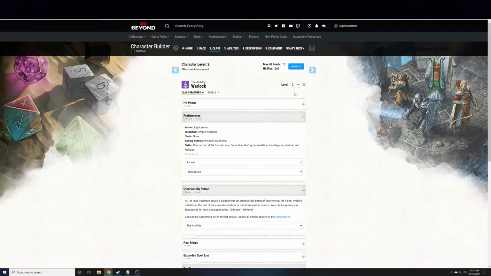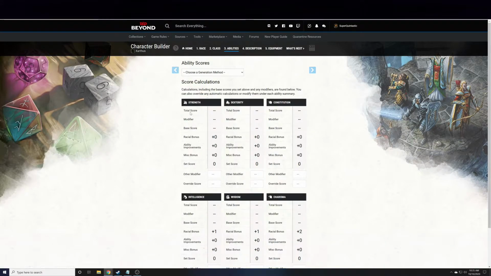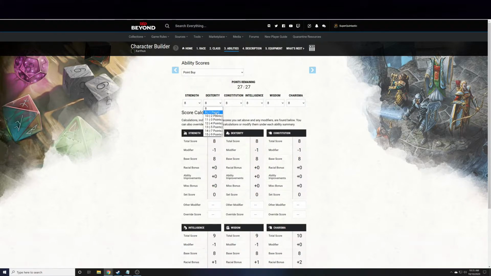But once you've gone through this whole list, go ahead and click Next for your abilities. You can do Point Buy, which has a give or take value. So you have 27 total points to adjust. 8 is the standard. And then if you pick like 11, you use up that many points, and you can actually balance this out pretty well.